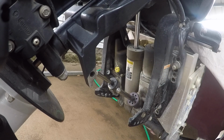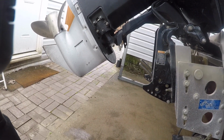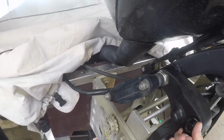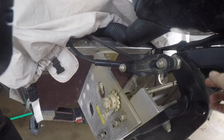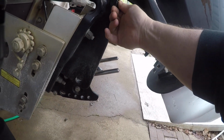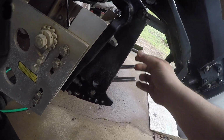So what you need to do is, normally you've got a lock lever. It's right here, right? I don't know why mine's not on that, but it'll go up. I think they push in. Yeah, there you go. I don't use it, so it's kind of one of those things. But it would go up higher, and this would set on it and lock it.